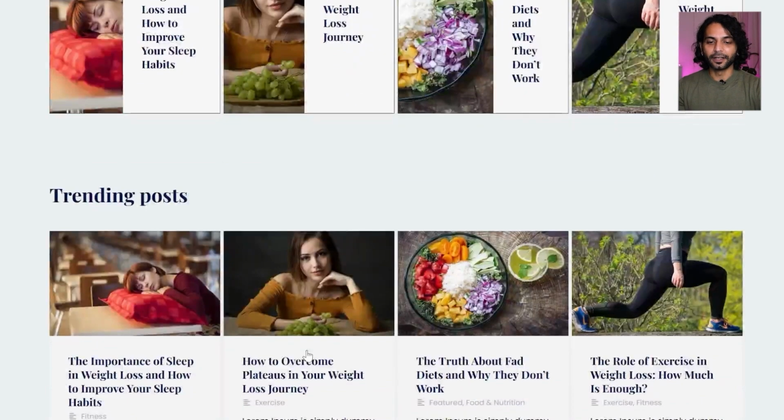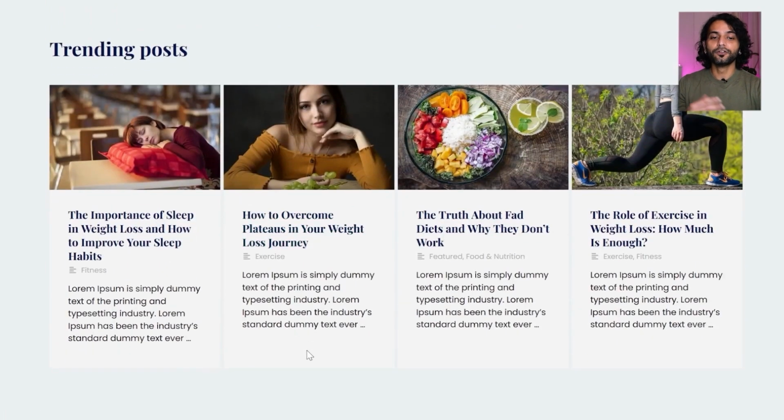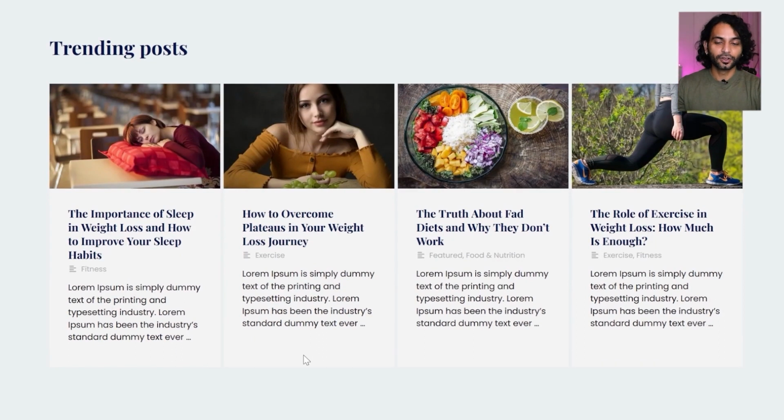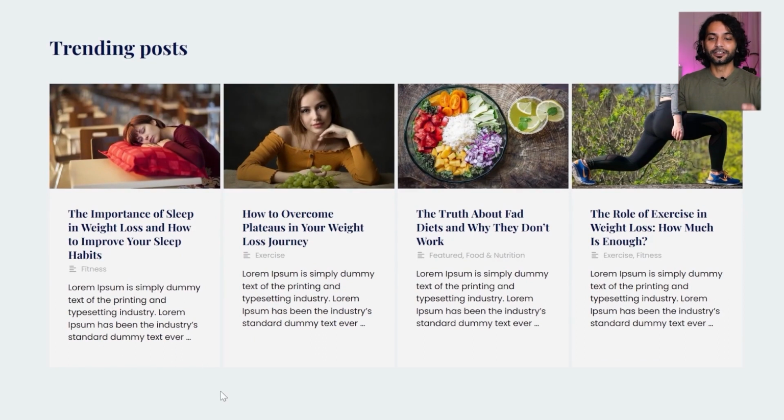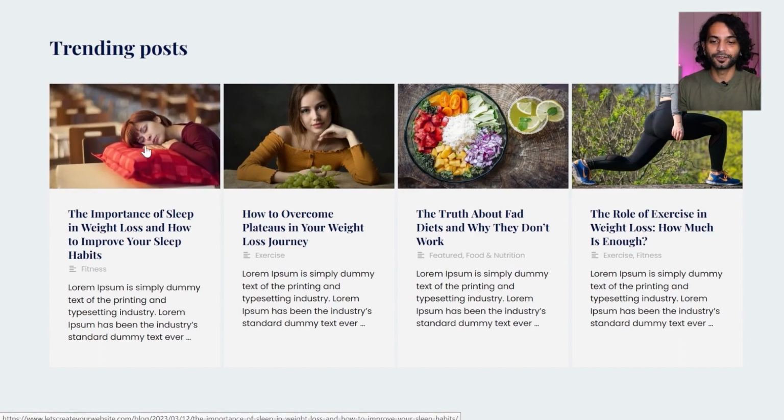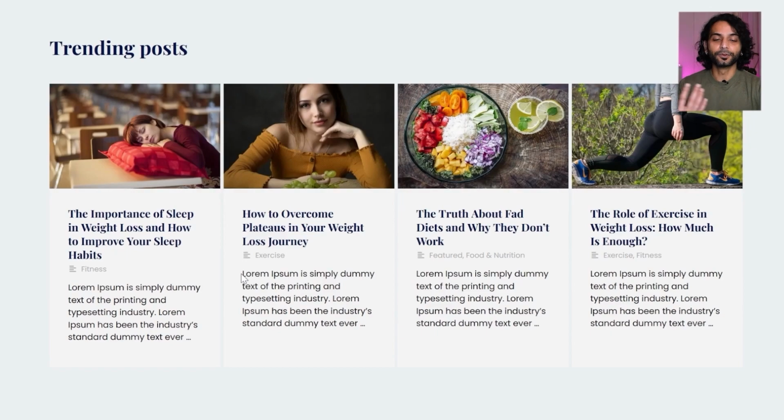And then we have this trending post section, which shows more information on this blog post, or you can use this section to display different parts of your website or your business. So you can see here, again, we have this amazing zoom in effect, which looks very minimal and really pops up your post on your website. And then we have this hover effect. If somebody hovers on titles, the color changes. And then we have the categories of the post here, and then the post description.